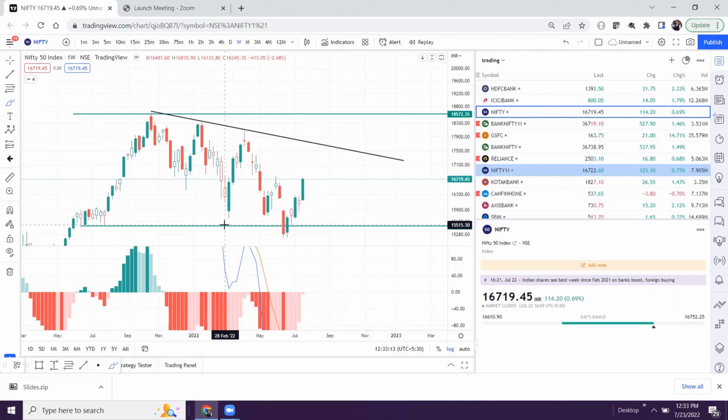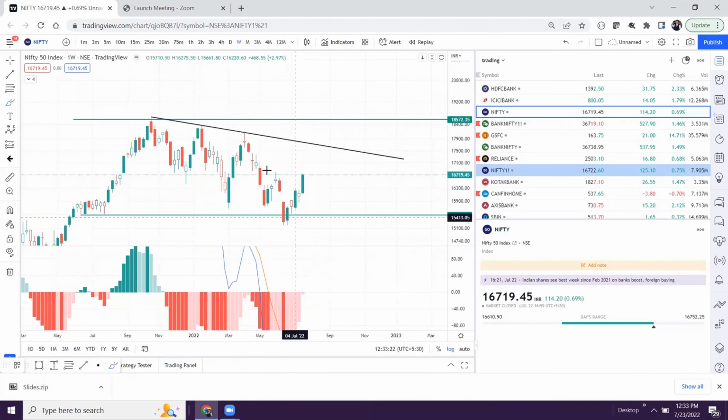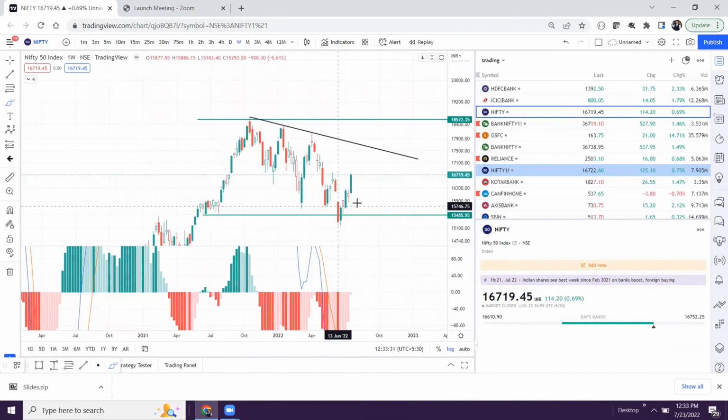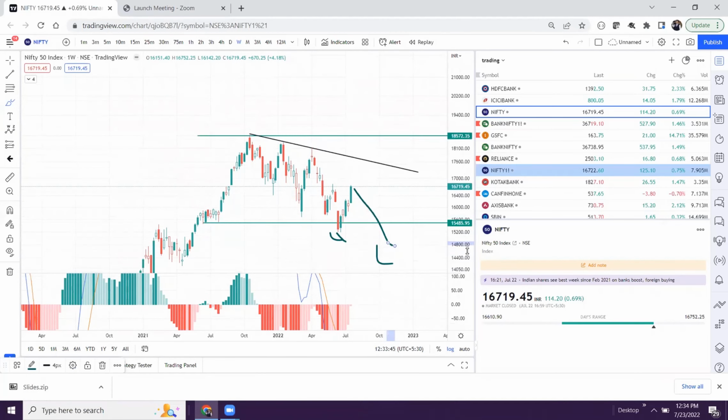like here, it went from this point to this point and then again, so there is always a possibility that this goes here and then comes back. And we have to just check without making a new high. If it breaks this low, then this will be a confirmed downtrend, because this was a previous low, and if price has already broken this, so this is a new lower low. And if again price without crossing this goes like this, it will be a new lower low, and then we can confirm that this is in a downtrend.